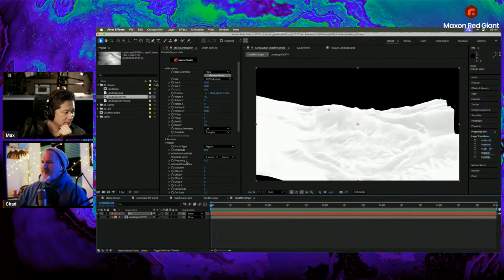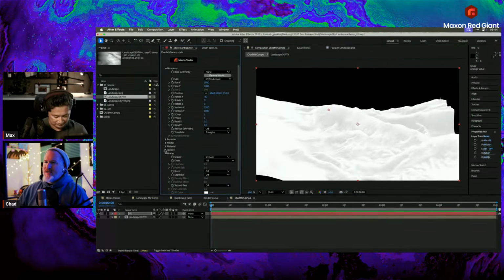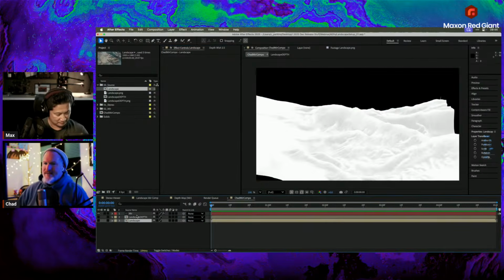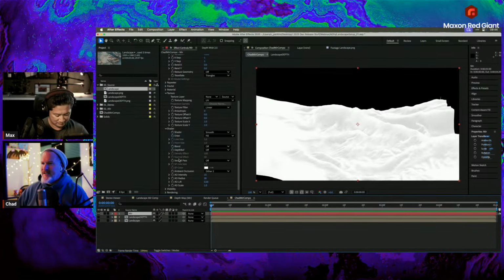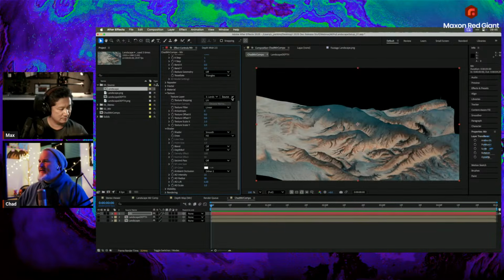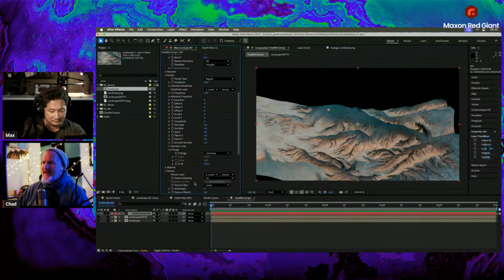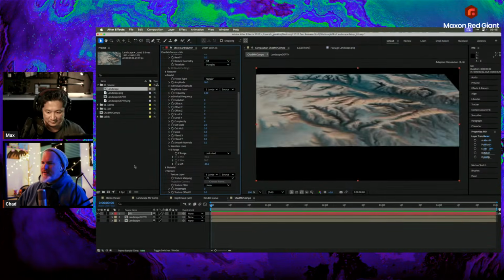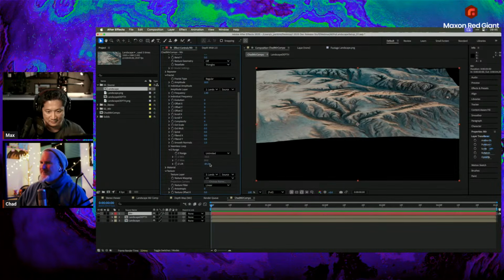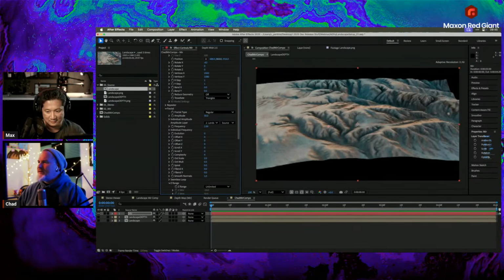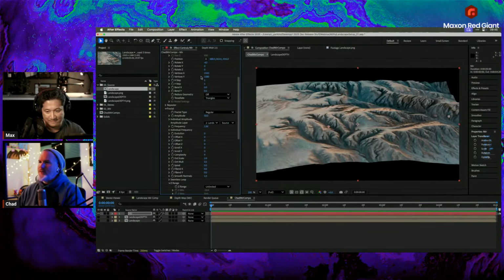And so we can go in here and actually go to the texture section and apply the texture of the landscape. Let's see if I can get this to work. Probably not, because I'm going on the fly and that never works. But if I go to the landscape, okay, there you go. And actually, let me go back to my fractal, and I'll take my Z lift to a negative value so that this goes in the right direction. Then you could see that we're getting the ridges, and this is an actual three-dimensional thing.